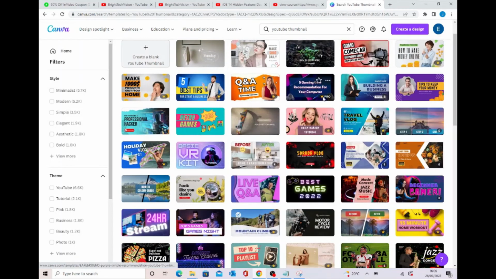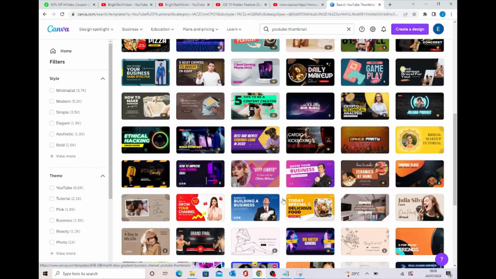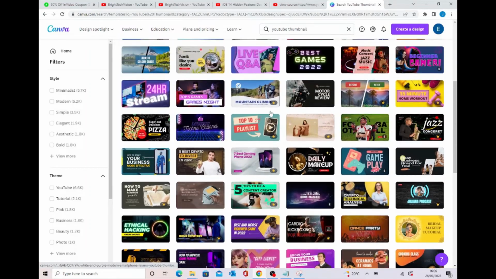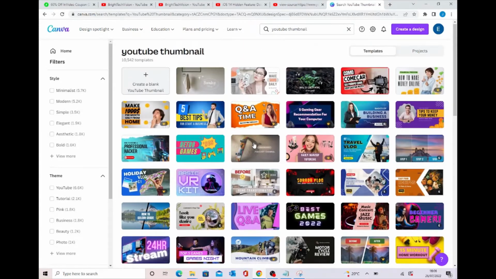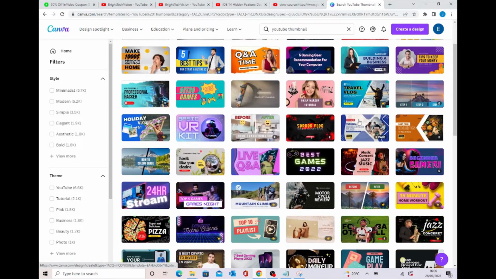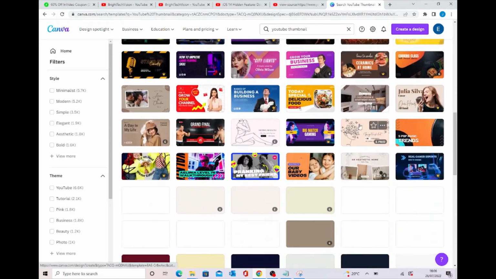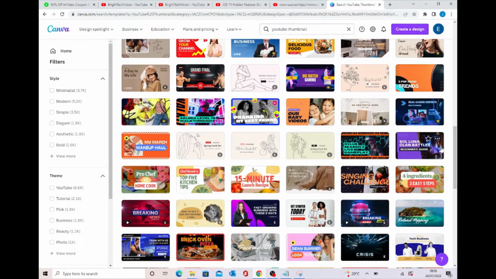Some of them are for the paid version. I'm on the free version of Canva, but you can use the paid version, and you pay around $10 a month for it, and you can use some of the premium features. But with Canva, you don't even need to have the paid option. You can just use the free option and have a bunch of different templates here. So let's find which one will work for us, a template that is free. So let's say I want to use this template here.